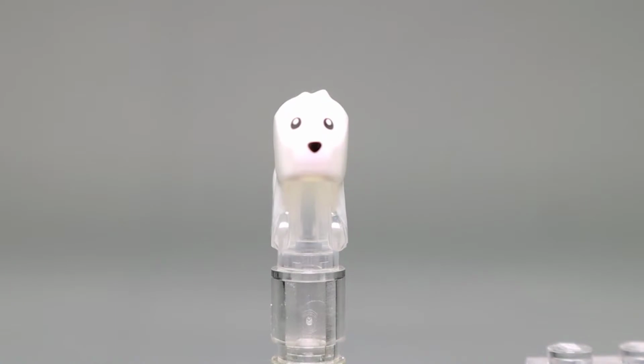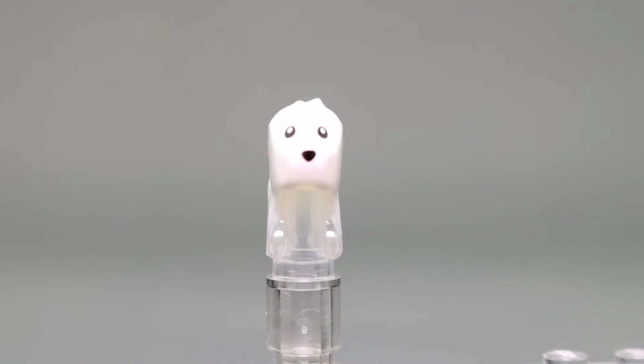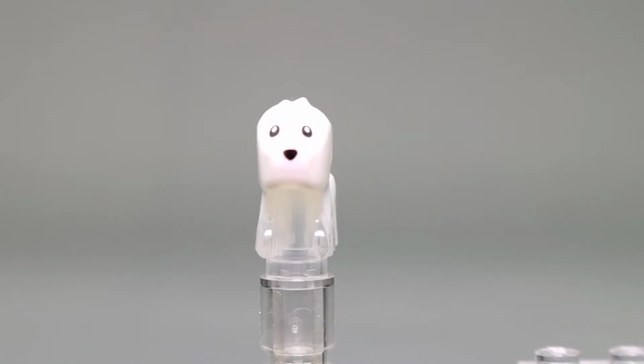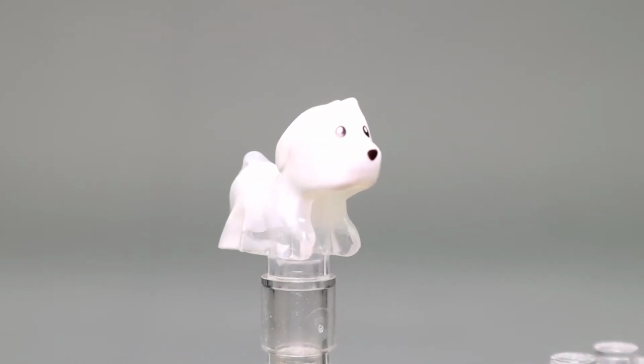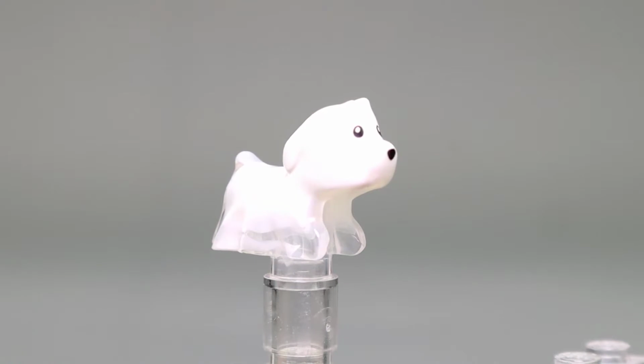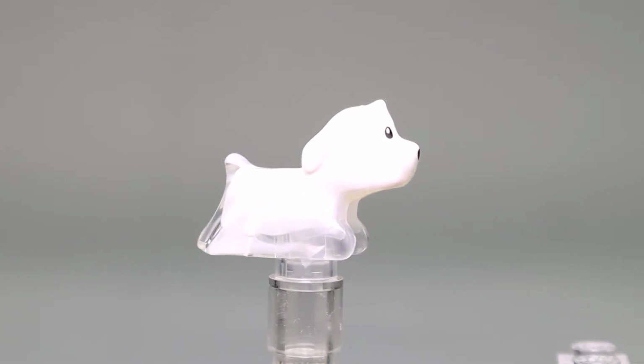The last minifigure that comes with this set is Spencer the dog. Spencer's a little friendly ghost dog, from what I could tell. He's in every set that I've reviewed, and I really like this figure. I think it's a good-looking little figure. I like the dual molding. I like the use of blending the white in with the clear.